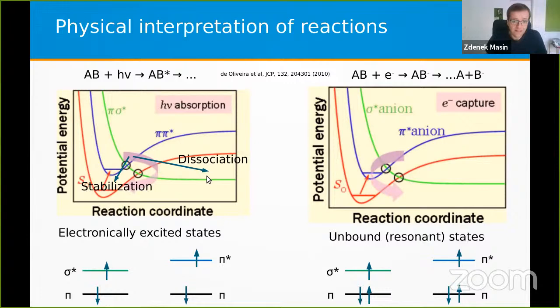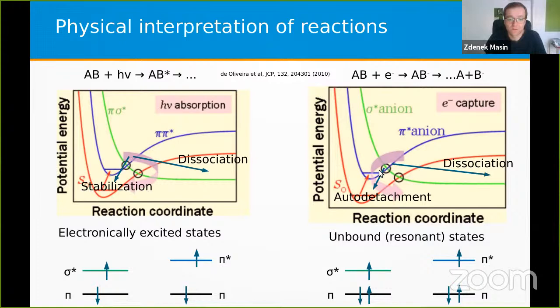Now, the idea is that something similar is happening actually in electron collisions with molecules where the process of dissociative electron attachment can take place. So we can visualize it similarly. First, the electron is incoming with some energy and is trapped into a temporary negative ion, which is this pi star resonance. This induces some vibrational motion in the molecule, and that can cause symmetry lowering and a coupling of this resonance to another resonance state, which is this sigma star anion state, that is repulsive along some reaction coordinate and can cause dissociation of the molecule. So we have again here 2 possibilities. Either the molecule is broken by the sigma star dissociative state, or autodetachment can take place and the electron is leaving before the molecule is broken.